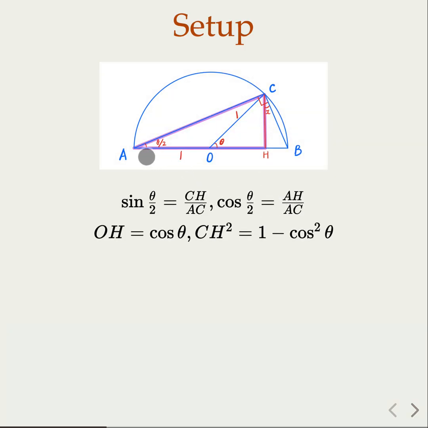So go back to the original big triangle here. Now we're going to calculate the Pythagorean theorem here. AC² is going to be CH² plus AH². We plug in the numbers here. This is going to be 1 plus OH, which is cosine θ here, squared, plus CH², which is 1 minus cosine² θ. If you expand it out, cosine² θ is going to cancel. So what we get is AC² is going to be 2 plus 2 cosine θ. That's what we get so far.